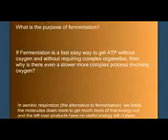So to wrap up, I have a couple questions. What's the purpose of fermentation? If fermentation is a fast, easy way to get ATP without oxygen and without requiring complex organelles, then why is there a slower, more complex process involving oxygen? I think we kind of just hinted at that.